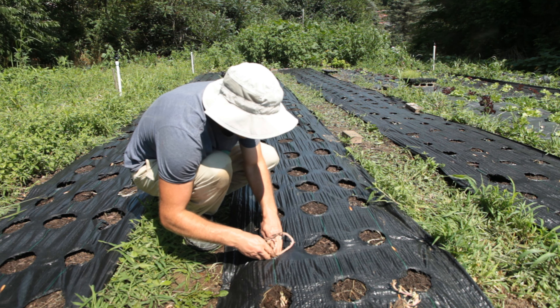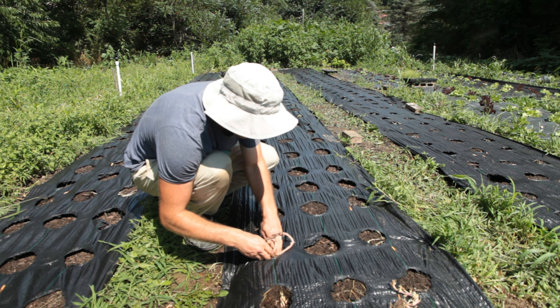I was explaining earlier that these holes are about 12 inches apart. I wasn't intending to plant potatoes this morning before I went to Tractor Supply — when I did this I would have not done the center holes for at least one of these rows — because I'm going to put these potatoes one here and one here and they're about 12 inches apart. I want to have them two feet apart and then one foot apart down the row. I have like nine bags left; there's only like five or six potatoes in each of these bags and some of them aren't good. I want to experiment with this anyway because I might try this next year in the spring. I want to see how they do growing under the weed mat, so let's try it out. In a couple months we will see which ones did better — the ones in the pots or the ones in the ground.